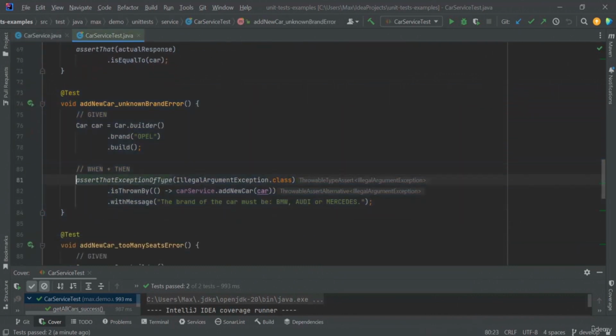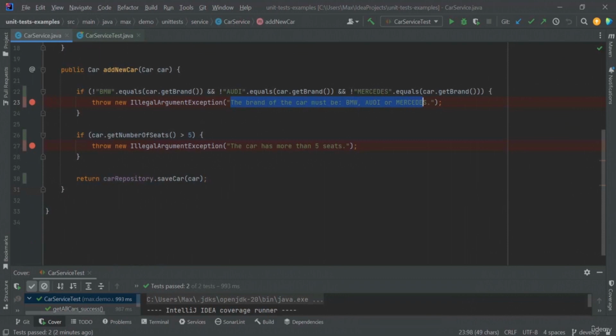So as you can see in here, I'm asserting that we are going to have an exception of type illegal argument exception when this car service is called with this exact same message. As you can see in here, the brand of the car must be BMW, Audi, or Mercedes.